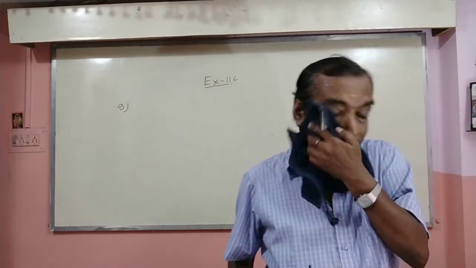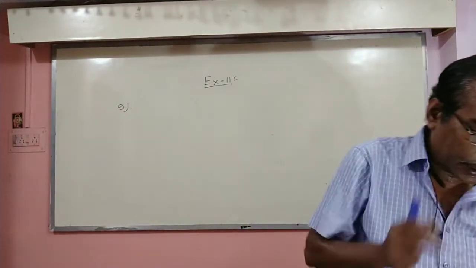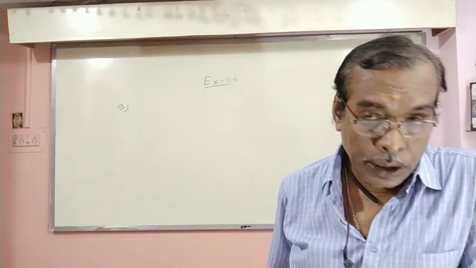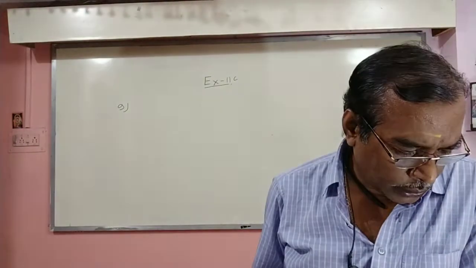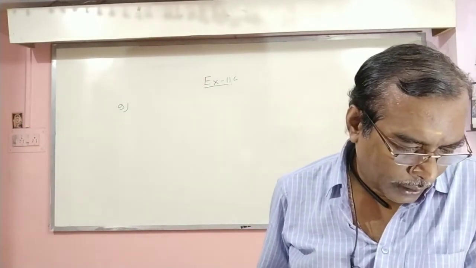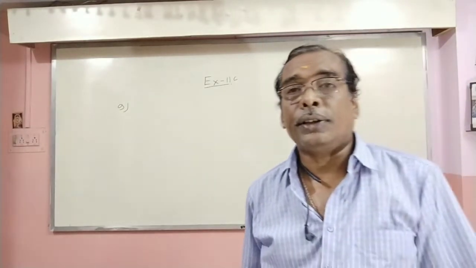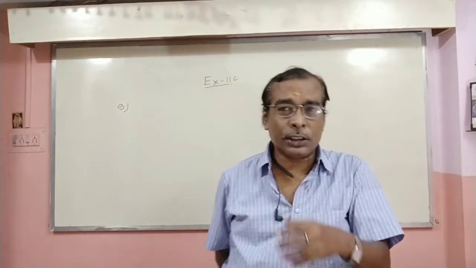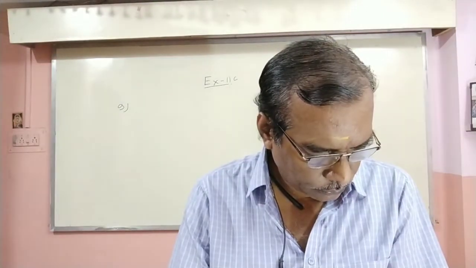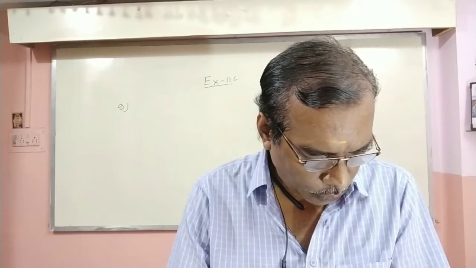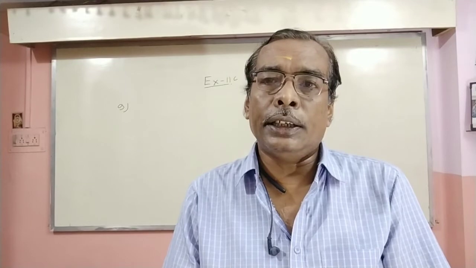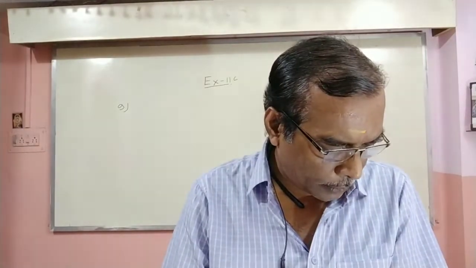Now let us go for the next question. Sudarshan deposits rupees 32,000 in a bank where the interest is credited quarterly. Earlier it was half yearly, that's why I have selected this one. It is compounded quarterly. If the rate of interest is 5%, in case of quarterly, the rate of interest will be 1/4, that is 5 by 4%.